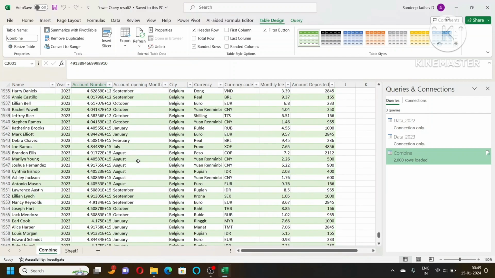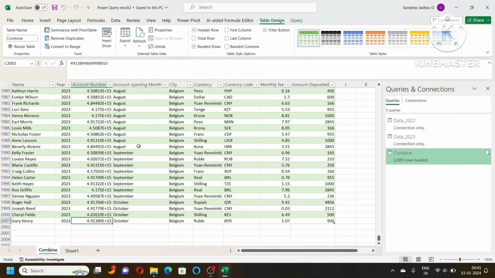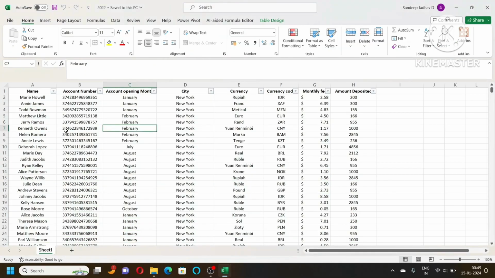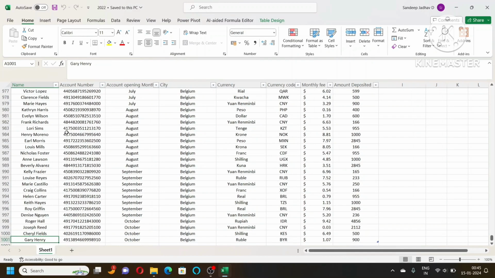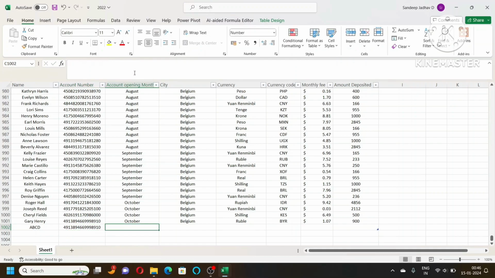The beauty of Power Query is that if I change the data in my source file, it will automatically update here. I need not come here and change the data again. So I will check that. First of all, I will come here in 2022 and I will add another entry here. Suppose I add A, B, C, D, and then I will take some account name, change it. Rest of the things I will keep as it is, Control D, and I will add some different figure here for account amount deposited. So if you see here, my table end is here, so my table is here. And then I will save this.